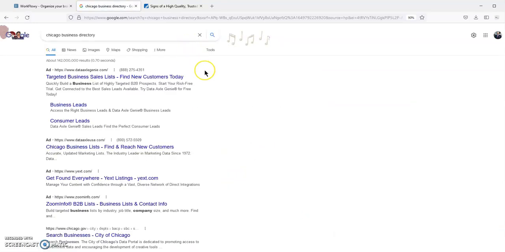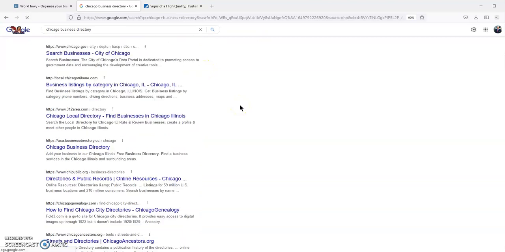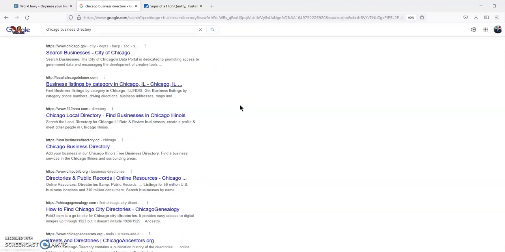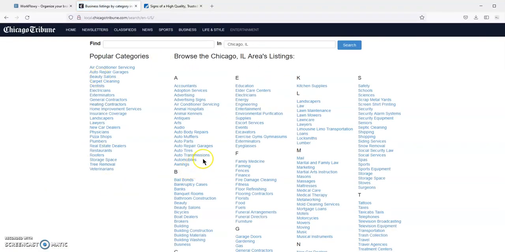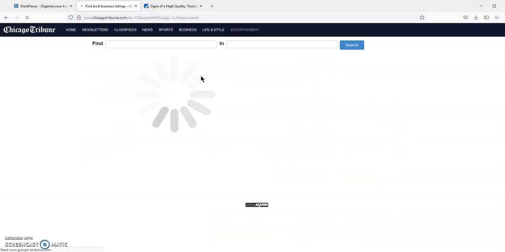Now this is going to bring you to a lot of different options. Right here I see there is a Chicago Tribune, which is showing me local businesses. If I was an accountant, I could click on Accountants, and it's going to bring me to the list. Here I'll select where exactly I am. So I am in Chicago.